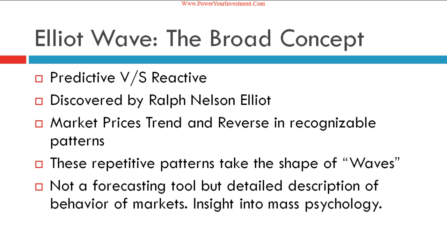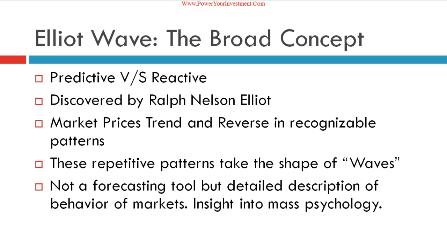From what I have learned from my own experience, every theory that you encounter in the market can be classified into a predictive theory or a reactive theory. A reactive theory is one which makes you follow the market where it goes, whereas a predictive theory is one which to some extent gives you insight into the probable future direction of the market.